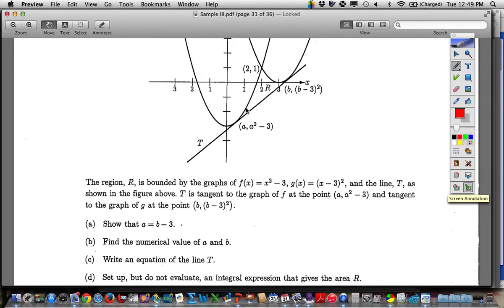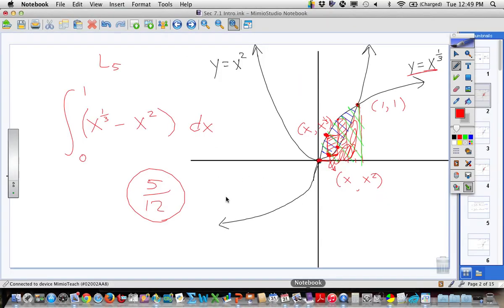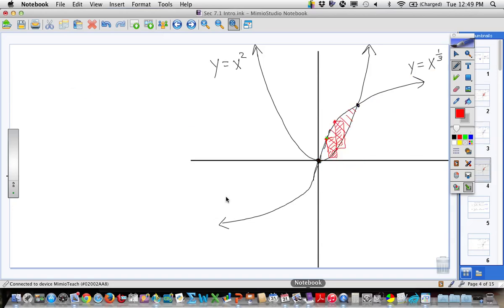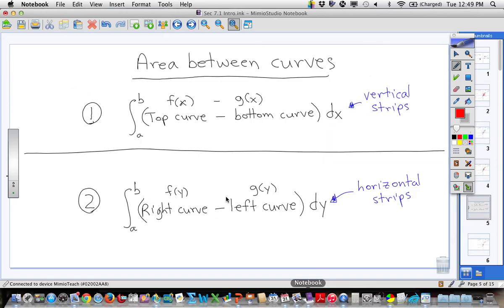That doesn't work on this one, right? So this one we're going to do here in a little bit, this red area right here, right? We found out that that's not going to work very well to just break it into 2 and subtract them. So we're going to have to come back to that to figure out how to make that happen. Okay? All right. So there's those rectangles I was talking about.